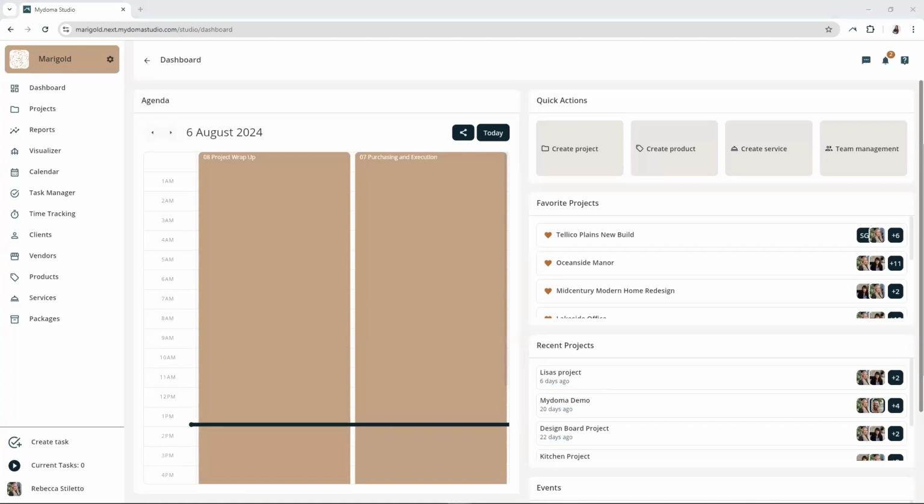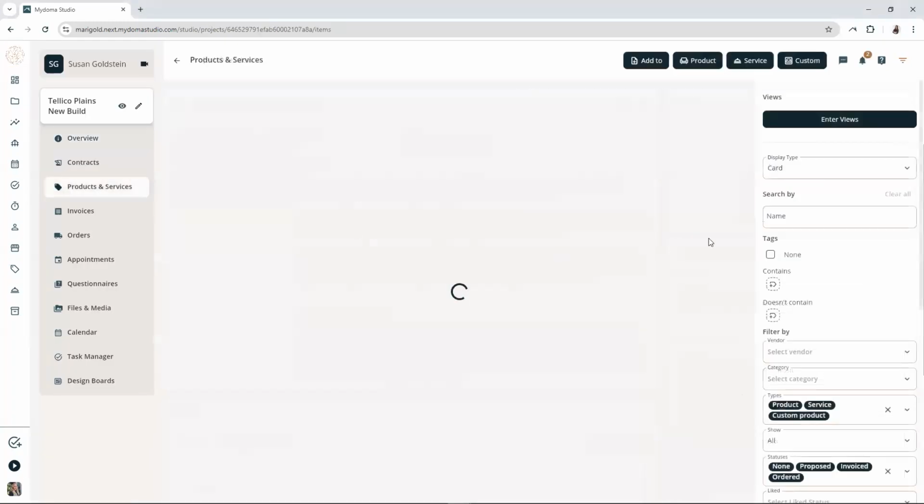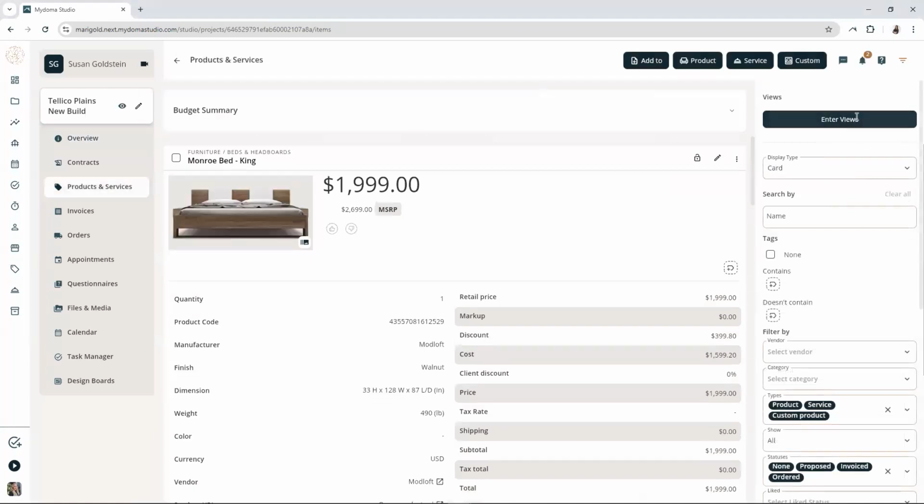Whenever it comes to project scheduling, it depends on if you mean like an FF&E schedule or a calendar. We do have calendars and you can use tasks in that, and you can also template your tasks, and you can also have tasks templated in a project template as well to help along with that. But if you mean like an FF&E schedule, then you can go into a project, go to products and services, and create a view based off of that.